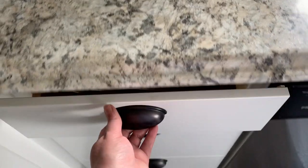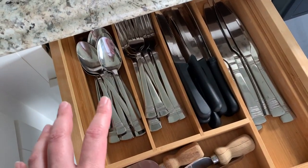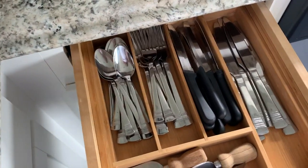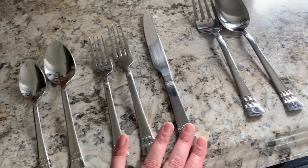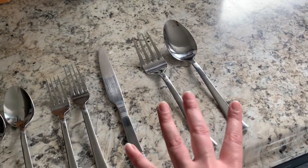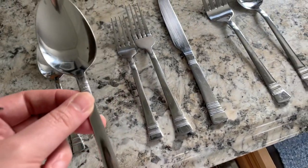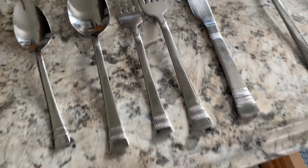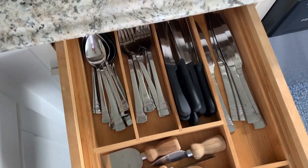And the last thing I have to show you is this silverware set. Now I have bought these for all of my Airbnb properties. It's the International Kensington 51-piece silverware set. So you get little spoon, little fork, big fork, knife, and then a big serving fork and spoon. And it's a set of 8. They have a really nice weight to them. The detailing along the bottom and along the necks is so nice. They are stainless steel, dishwasher safe. Love it, super easy.